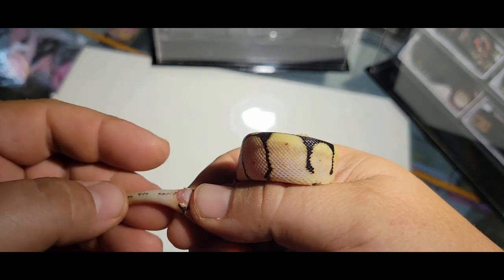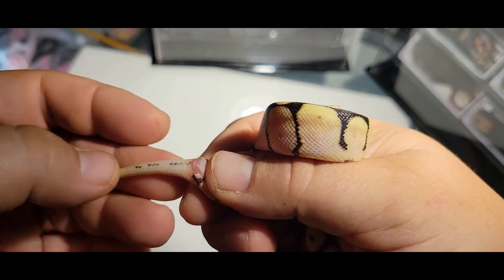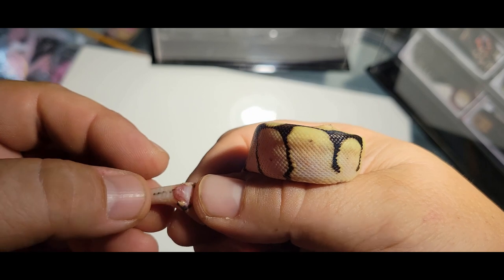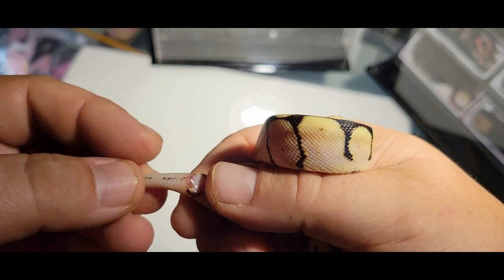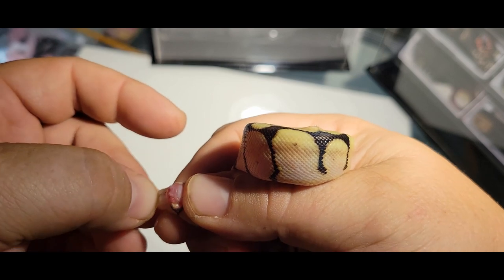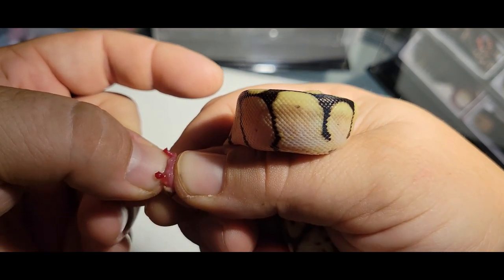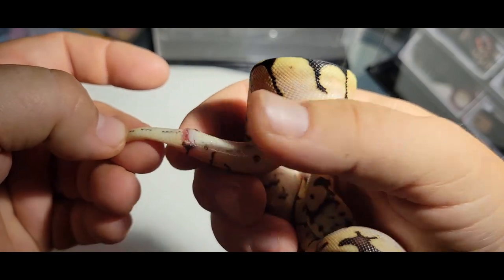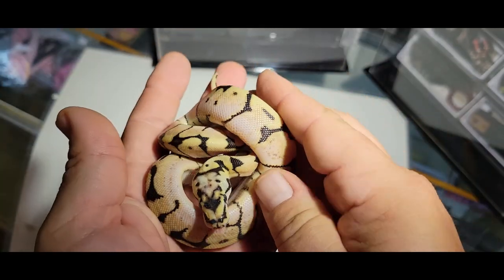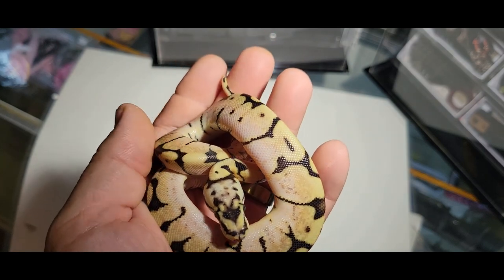This is dealing primarily with boa constrictors, but since I didn't have a baby boa male I went ahead and grabbed this bumblebee male. So again, we're just going to gently press right there and then push — and there's the hemipenes. It's just that simple. That's a quick, easy way of gender identifying your baby snake.